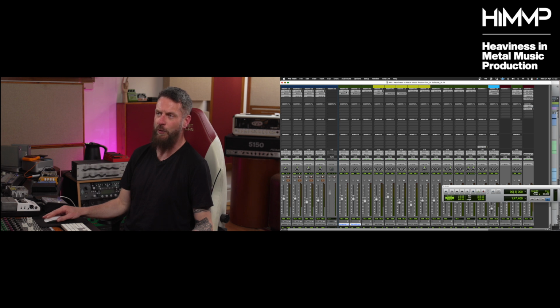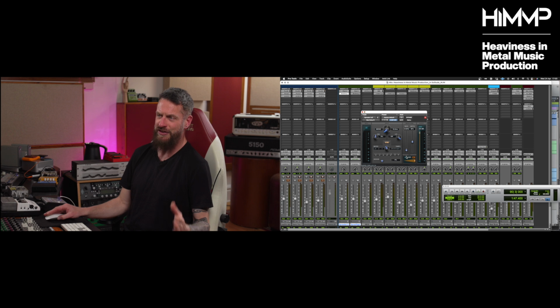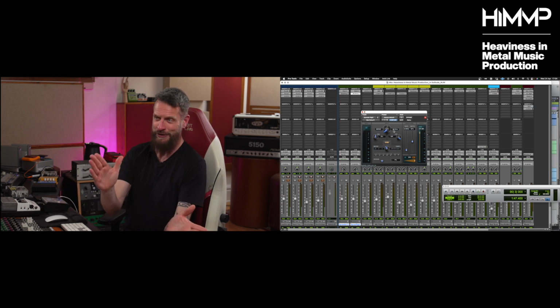What you've got is one pitched up 8 cents, one down 8 cents, and then you've got automatic double tracking, which is about 20 milliseconds. Okay. And what I've done is varied the central point of the automatic double tracking, one at 16 milliseconds. I would imagine this is at 24. Yeah, at 24. So the ADT, the center point, is that.